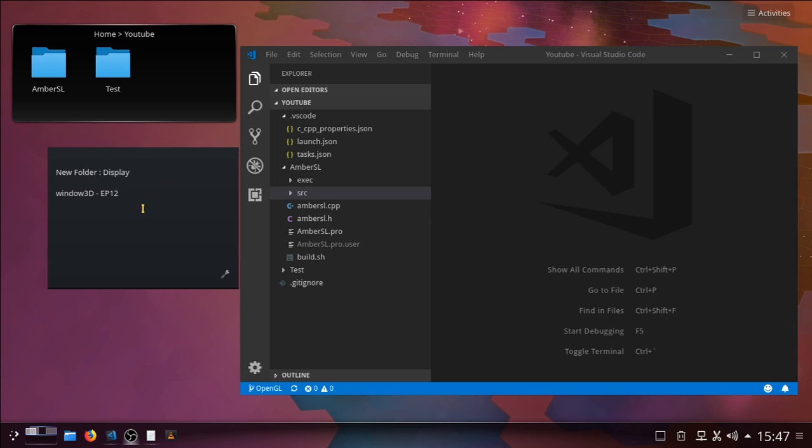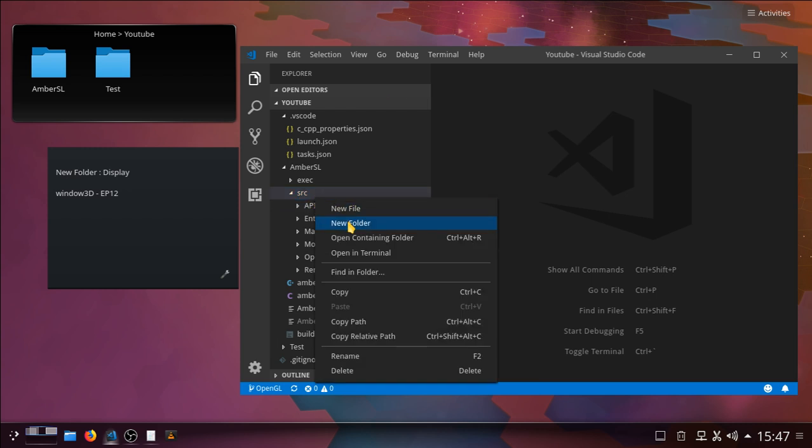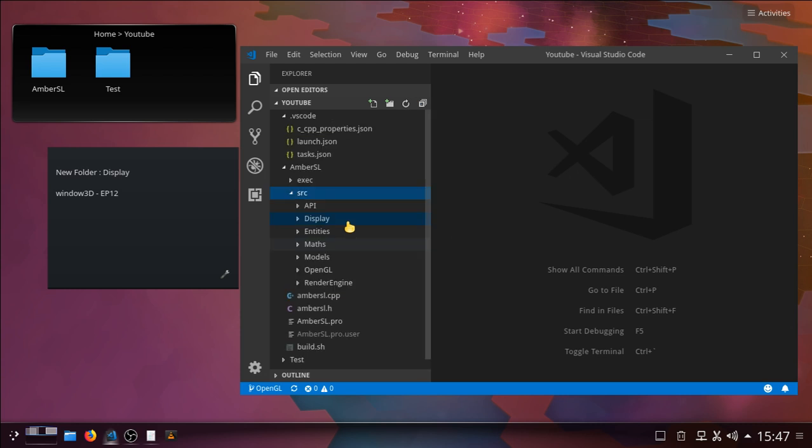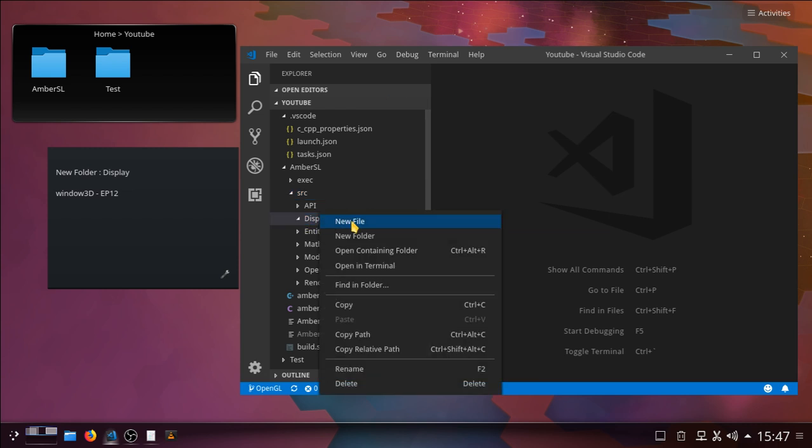Display. New folder. Let's do it. Yay. New folder. Let's call it display. Decided to give it a new folder. Why not? It's one of the most important things that we do, and it's probably one of the biggest modifiable areas that you can have. So we'll give it its own area.